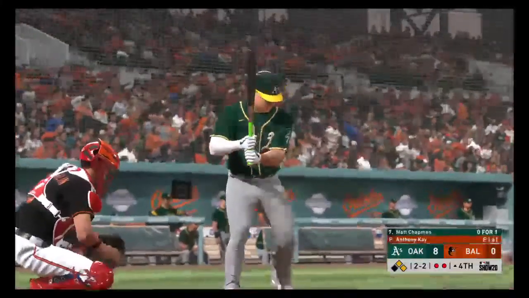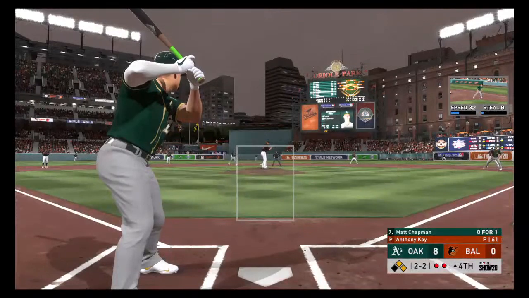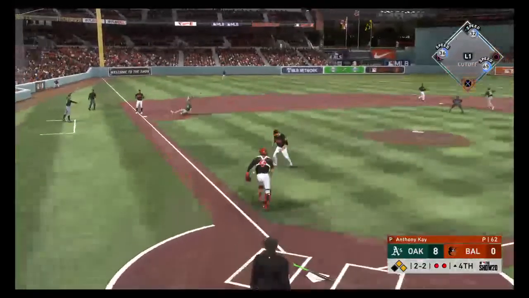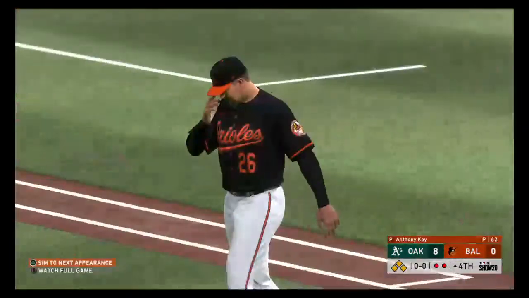Ready for another chance? Matt Chapman. Two men on, two away here in the fourth. Chapman. Ready on 2 balls and 2 strikes. Here it comes. Bit of a surprise here as he's going to try to lay one down. And he'll reach first as they can't make the play on him.